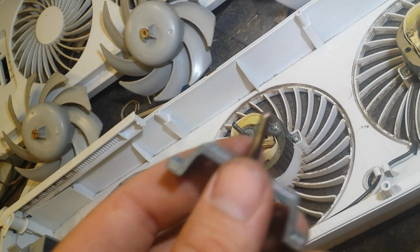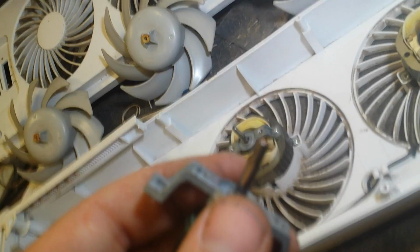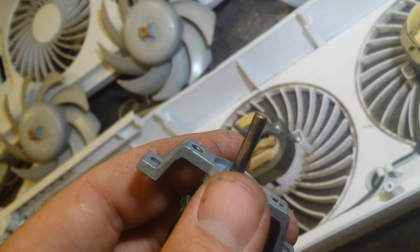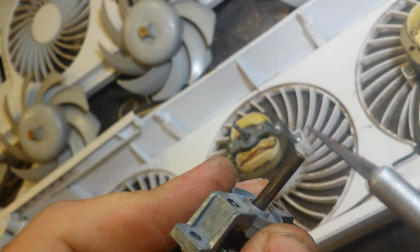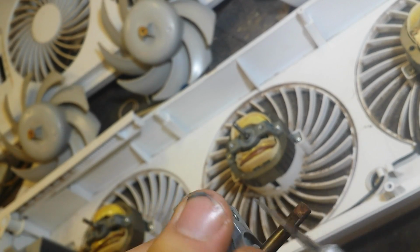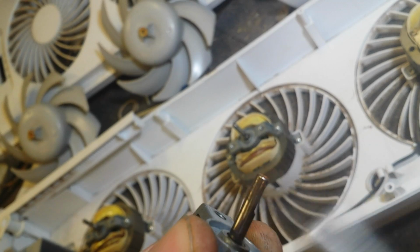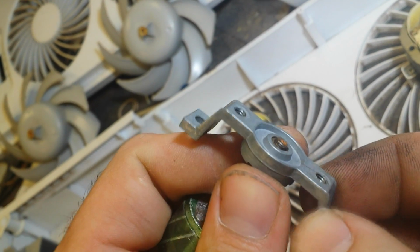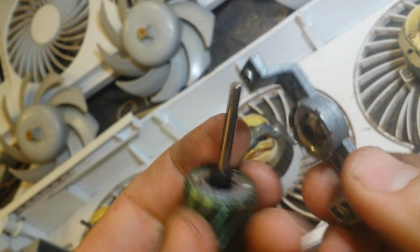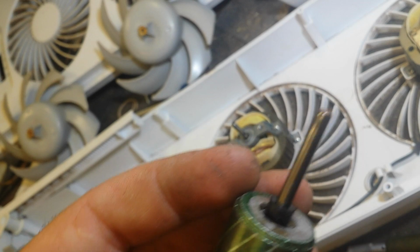So I'm going to take this, get the camera to focus if I can. There we go. You just take it at an angle, get all the garbage off of it. And then keep trying until it comes off. Just like that. Now we can clean it up and oil it.